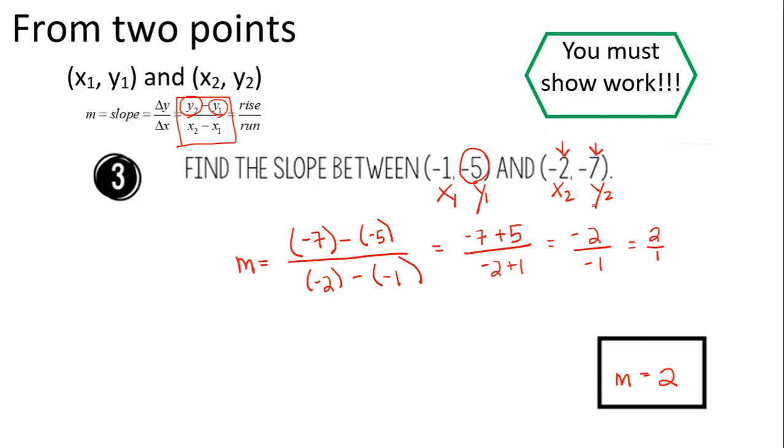Now, if you don't like using the formula, one thing that you can do is if you just always remember that you're subtracting your y's on top, which is still your change of y's, right? And if you subtract your x's on bottom, which is still your change of x's, this formula is good enough as long as you always start with the same point for your y and for your x. If you switch them around, you're going to have trouble. But notice how I always started with this point. So I start with -7 for my y's, I start with -2 for my x's, and that's going to work just fine in my formula.